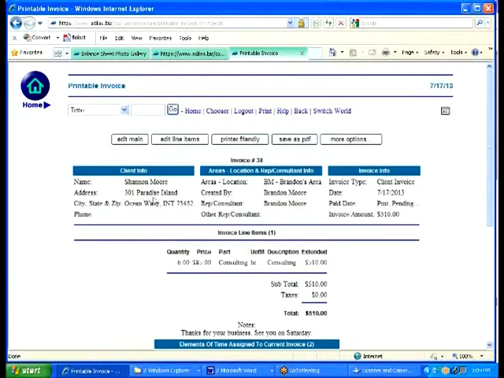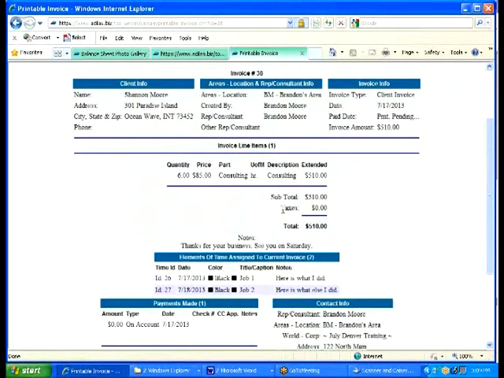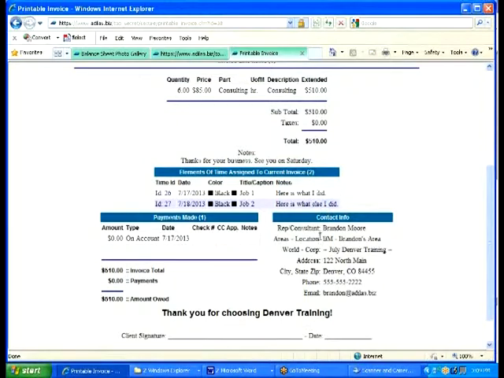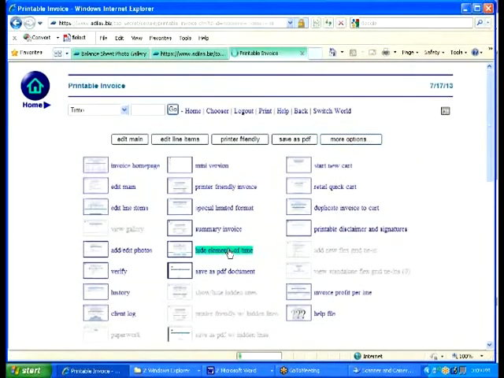So here's her invoice now, okay? Invoice 38, it's to Shannon. 6 at 85 for 510, and it's tied to two elements of time, and technically this would have whatever notes you wanted to do. If this was offensive and you're like, oh my goodness, I didn't really want that, once again, you have the options. You come up here and you say, hide those elements of time, okay?